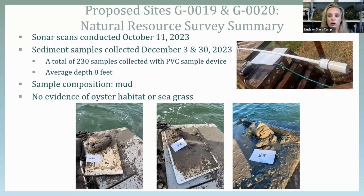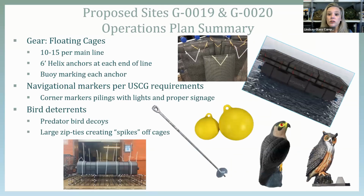The composition across the site was mud, and there was no evidence of oyster habitat or seagrass in any of those samples. The operations for these proposed sites use gear of floating cages with 10 to 15 cages per main line. That is within manufacturer's recommendation for those. They will have 6-foot helix anchors on either end of the lines and a buoy marking each anchor point that they have.